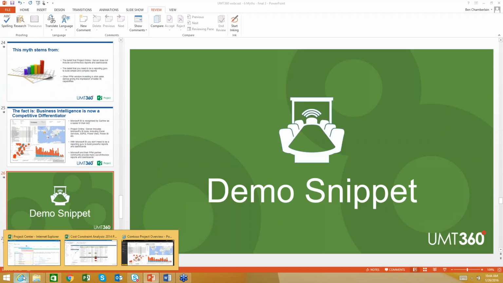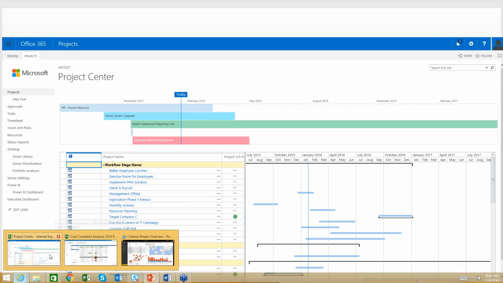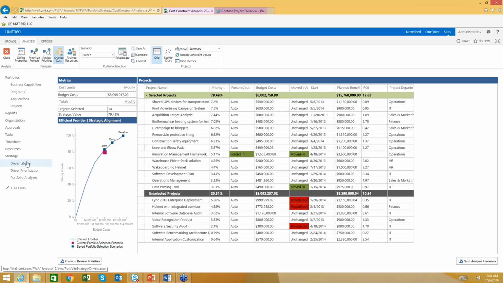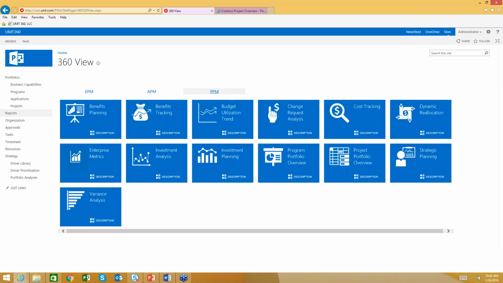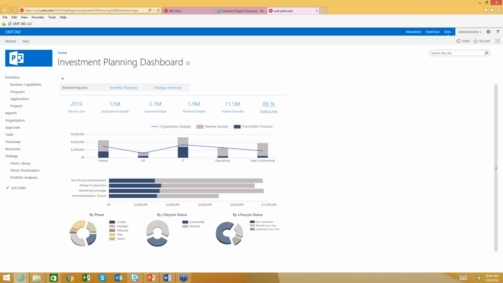So, bringing up the tool here. There are a lot of reports that you can leverage, or leveraging traditional tools like SQL Reporting Services and many other tools to bring things to life. Looking at some of the example reports here, I could have an investment planning dashboard that simply shows me what total budget I have available, which projects are in flight, what my remaining budget is, and aggregating the cost of all the pipeline initiatives, right?